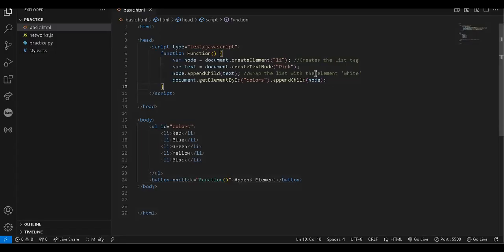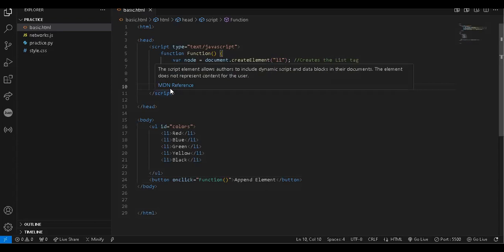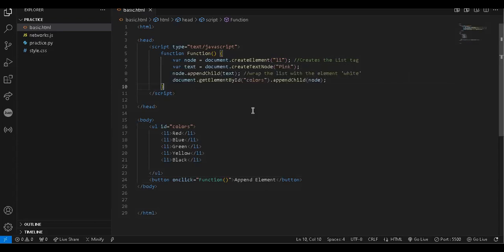Now one question may arise: why didn't we create a system where users have their own functionality to add any color, to type any color name? This is only one append function which we are using through JavaScript. What is the actual motive behind this project? To clarify your doubts regarding your script part and your HTML part. It basically links your HTML and JS together.